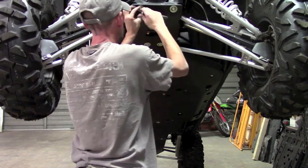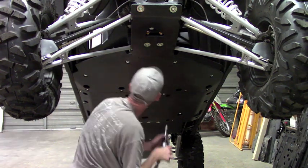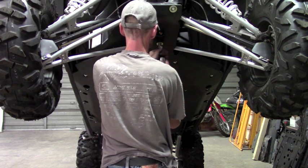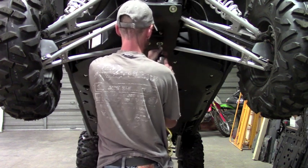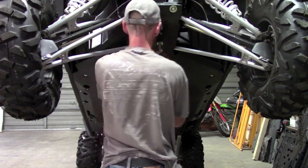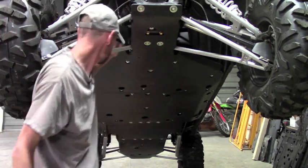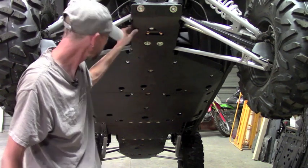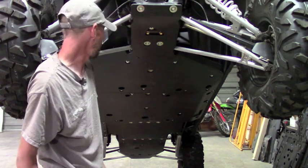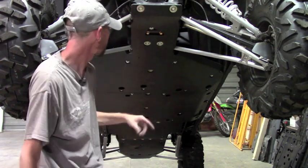Okay, both of those front ones are tight, so I'm gonna go through and just tighten up the rear. And that's it. That's a complete UHMW skid plate on the RZR 1000 four-seater. Again, there's only four spots that need to be drilled out for this whole installation. There's no self-tapping bolts going into the frame. These are the only two self-tapping bolts, and they have a dimple, so they actually do get some thread engagement.